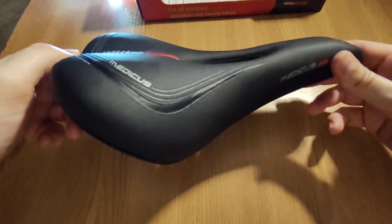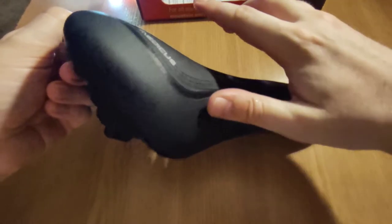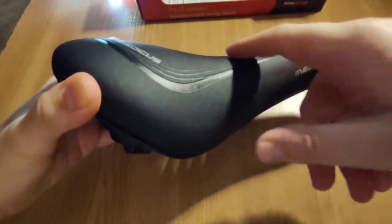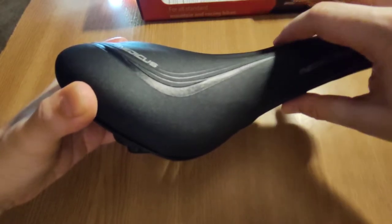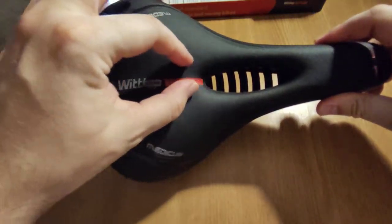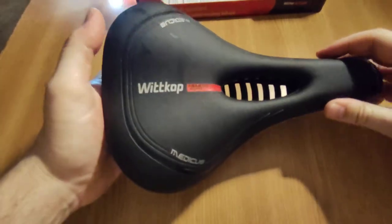The only problem is the shape. Usually you will not install it flat — you will install it tilted, and your position will stay in the middle gap area, or maybe toward the back. But the nose of the saddle being upper creates a bit of pressure there. Also, the gap in the middle would have been better if it extended further toward the back as well — it's pretty small as it is now.